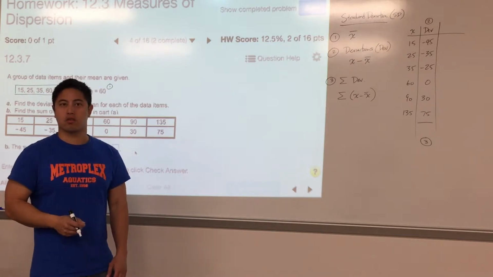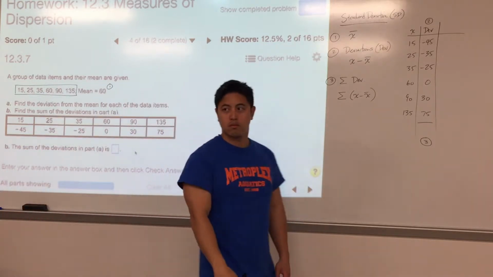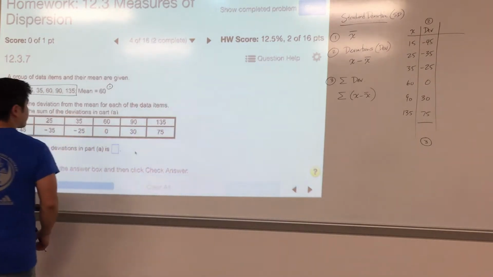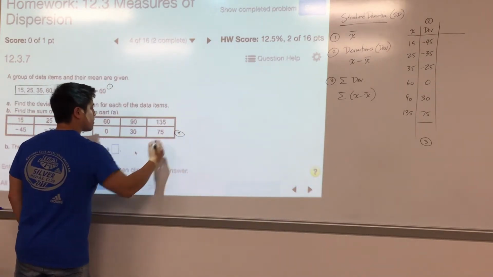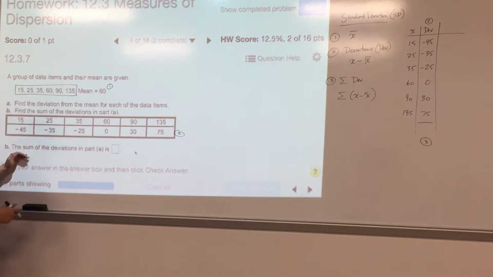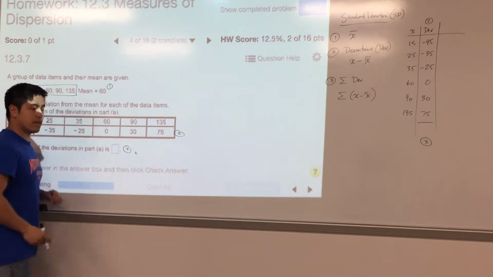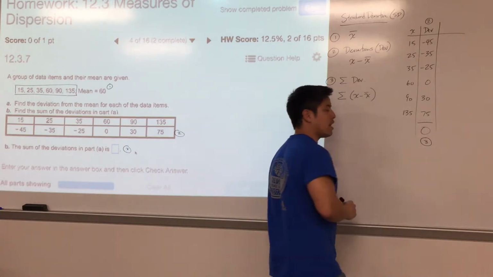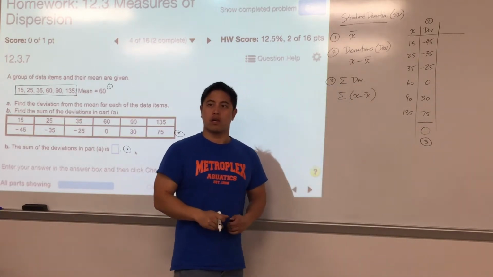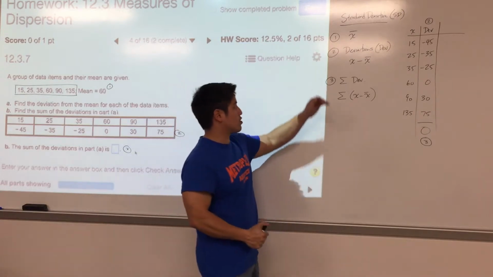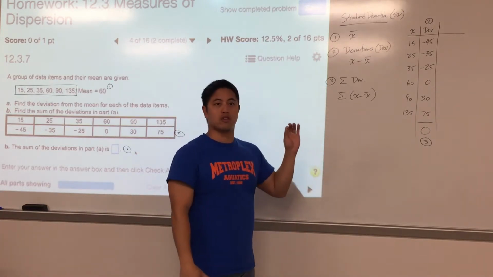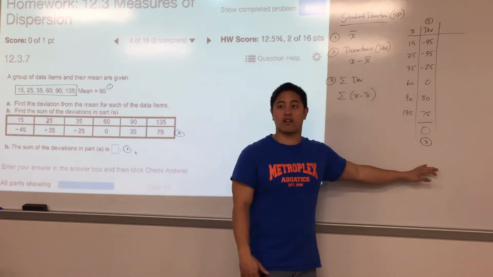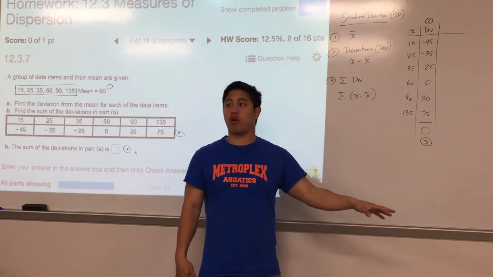Somebody got a value? So there's the end of step 2 there, and we are on step 3 right now. It is 0. And it will be 0 every time. The sum of your deviations, or step 3, is always a checkpoint. It's a check. We're not done. We haven't found the standard deviation. We're about halfway through the process.